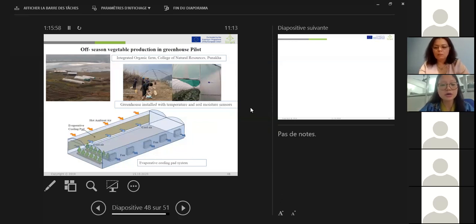And inside the greenhouse, we have sensors installed, like soil moisture sensors, which will detect whether water is needed or not, and then indicate to our system. If the water level is very low and the crops are in need of water, the system can automatically release water and irrigate. The system we are using here is drip and sprinkler, which are installed in the greenhouses. Aisha, next slide, please.